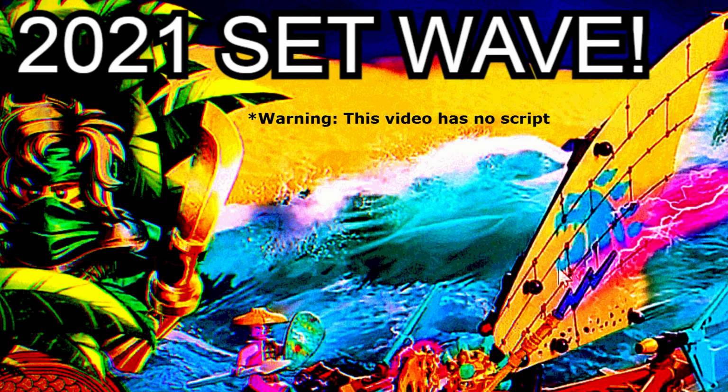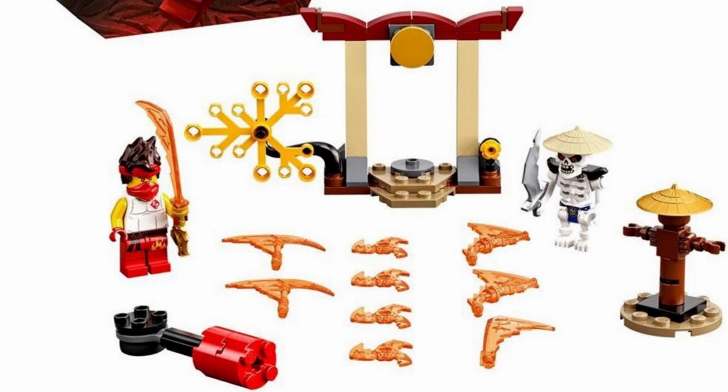Hello everyone, this is Mount Man Ninjago here, and today I'll be talking about the Ninjago 2021 Winter and Spring set waves. We first got the Winter Legacy wave and also the Spring Jungle Theme wave. So let's start off with Legacy, and we got these epic battle sets.